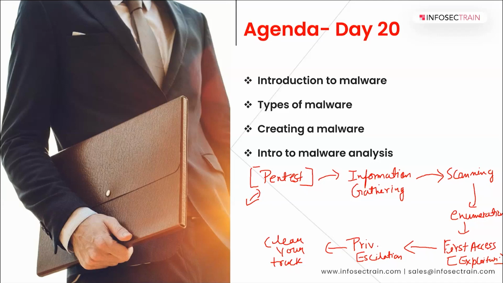Now, we started with the first step, information gathering. We saw tools like Netcraft, search engines, use of search engines with Google Docs, people search engines, Shodan, Netcraft, whois, and the OSINT framework. Then, once that was completed, we moved towards the scanning part. In scanning, we saw what the goal is, different scans like the Xmas scan, and then using Wireshark to capture packets. I was proving my point that whatever I was telling you is actually happening in the backend.